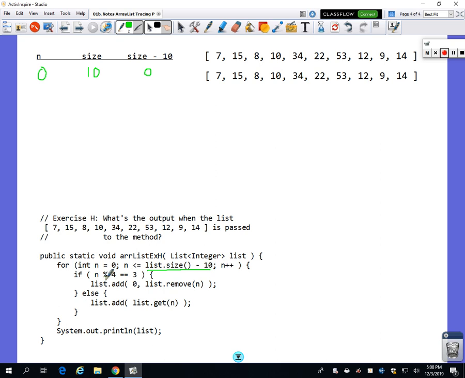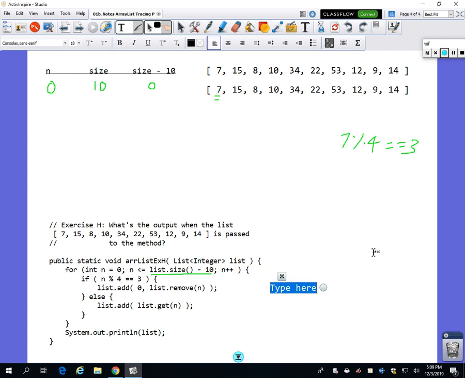So in this case, it says if n mod 4 equals 3. Now let's look. Are we talking about the 7? Are we asking if 7 mod 4 equals 3? Well, actually, we're not really asking that. If I were to ask if the item mod 4 equals 3, I would have said if list.getN mod 4 equals 3.